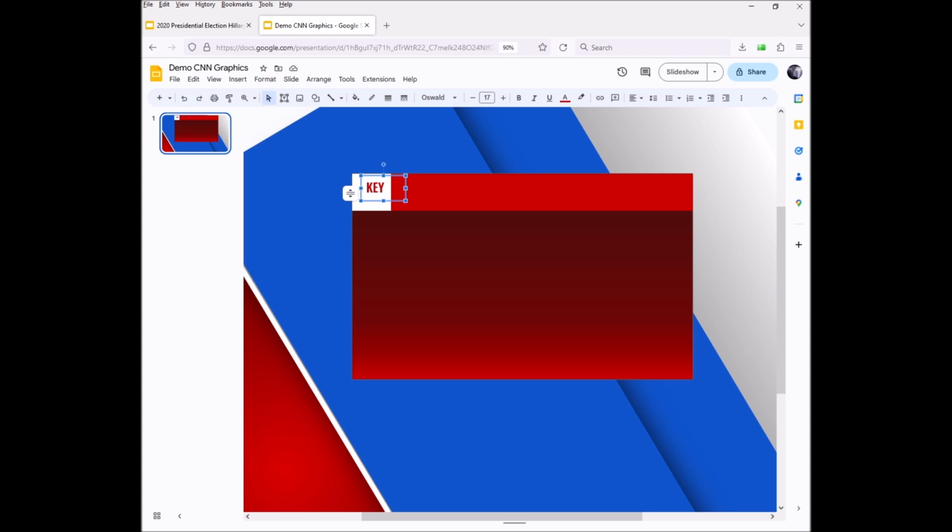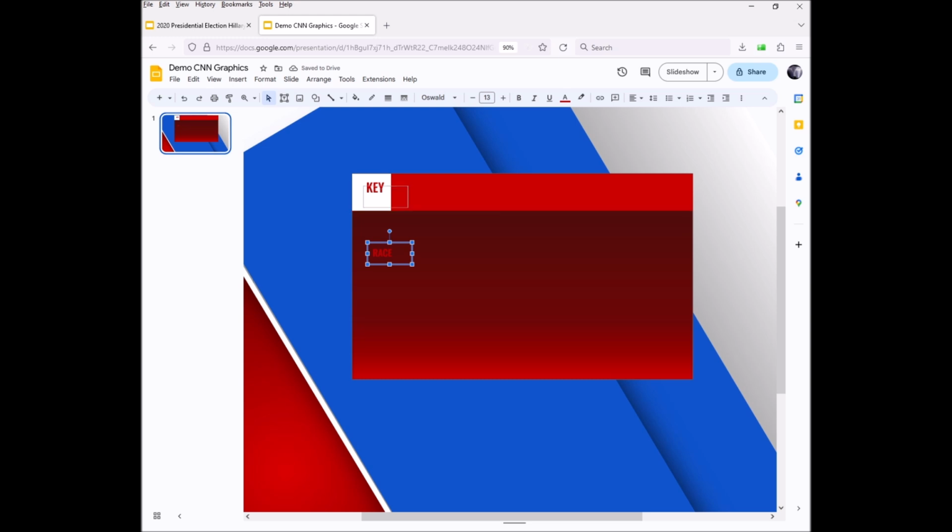Then you copy and paste, so Control-C, Control-V, and you want it to get smaller, so you select it and make that smaller, and then you write race instead of key.